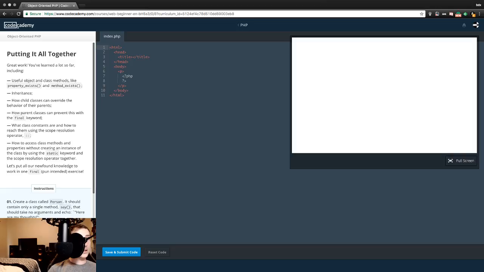You've learned a lot so far, including useful object and class methods, like property exists and method exists, inheritance, how child classes can override the behavior of their parents, how parent classes can prevent this with the final keyword, what class constants are and how to reach them using the scope resolution operator, double colon, how to access class methods and properties without creating an instance of the class by using the static keyword and the scope resolution operator together. Let's put all our newfound knowledge to work in one final, pun intended, exercise.